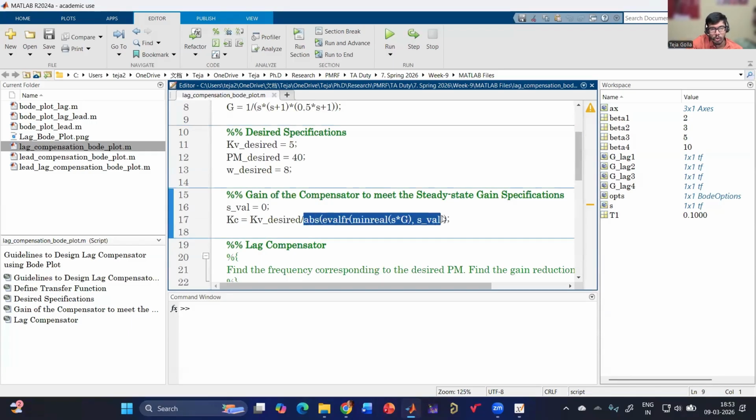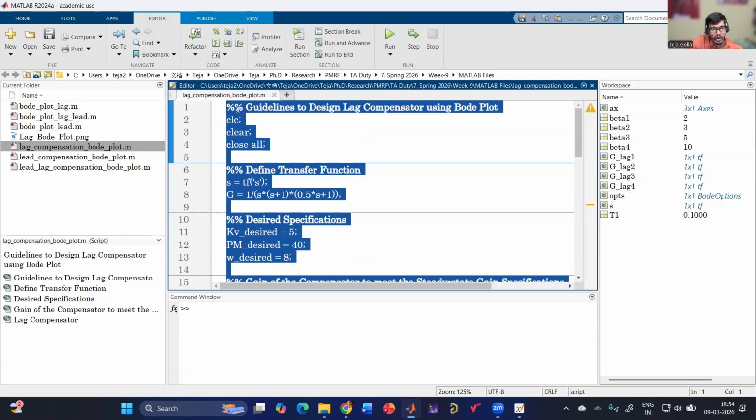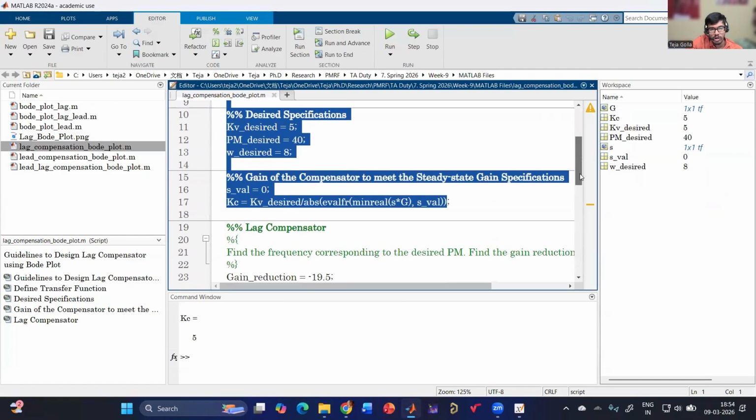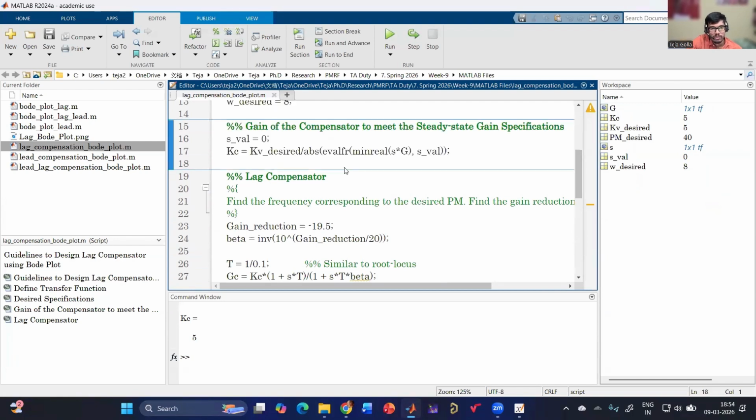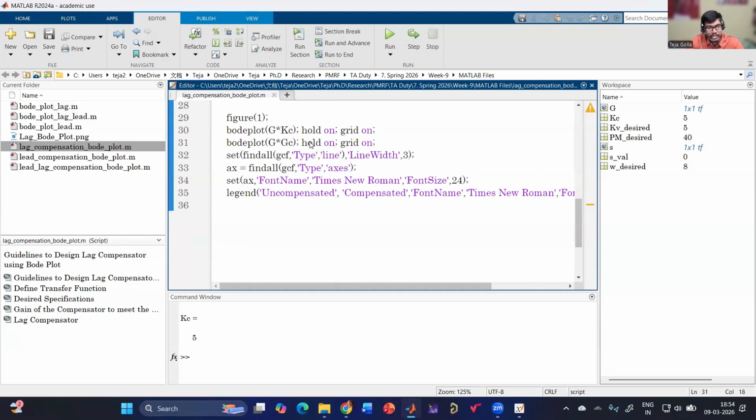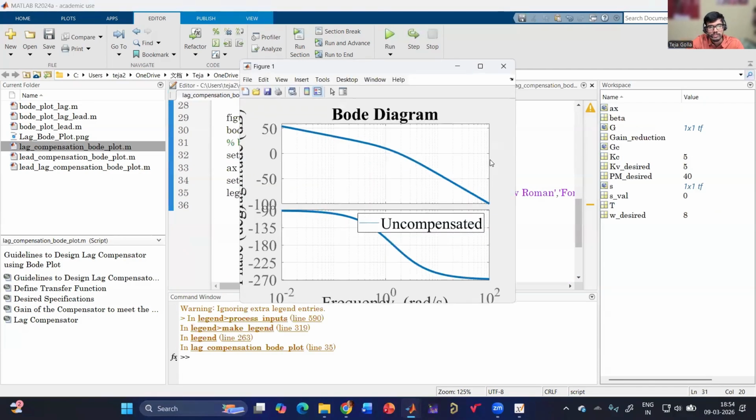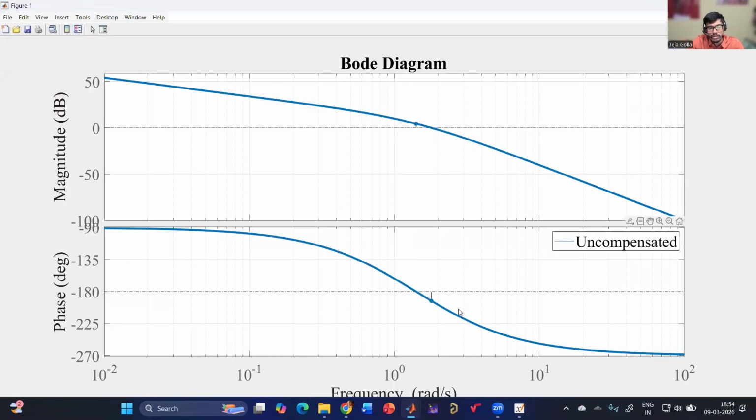So what I have done is the same thing. First, I'm calculating the open loop plant gain when it is multiplied by G, and then how much additional gain is needed to meet the desired Kv. So if you calculate till this point, I'll get my Kc as 5, which is what we have exactly calculated. So I have written some comments here, but before that, let us quickly plot K into Gc and see what is going on. Okay, so if you see, my open loop plant, without any additional compensation, is unstable.